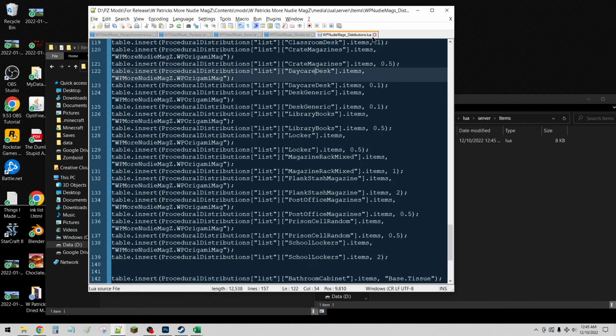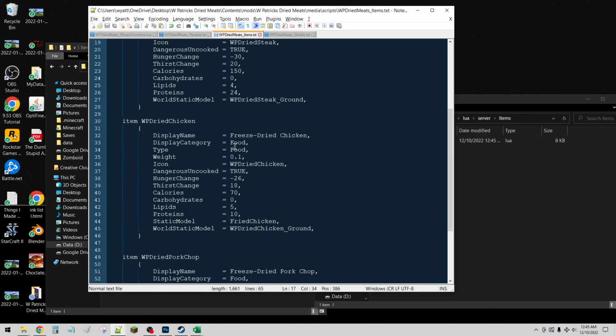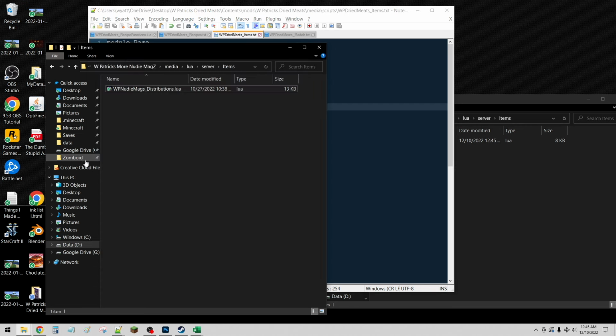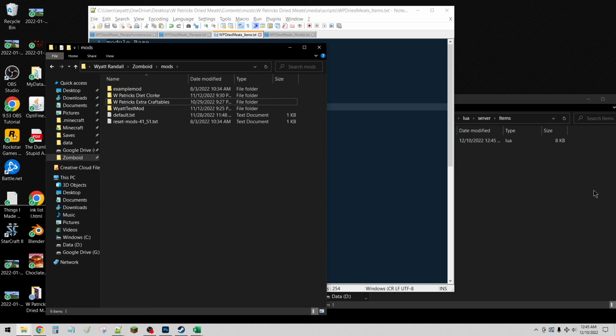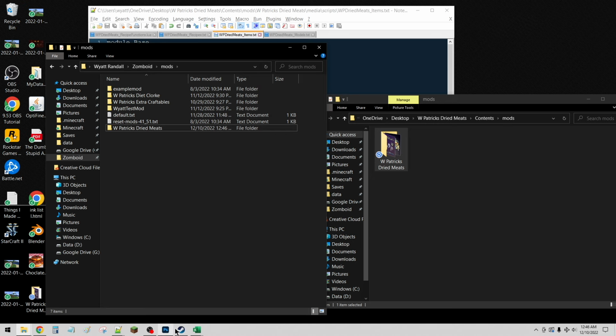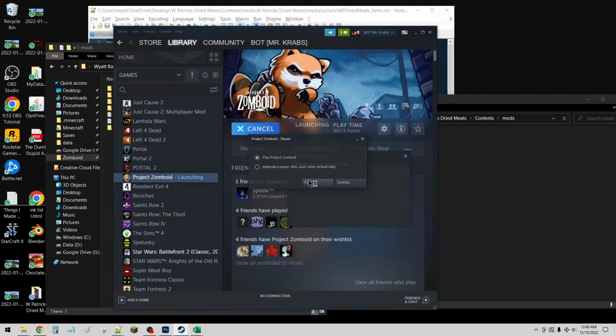Now we should be able to find our canned meats throughout the world, and they should have the requisite doodads here, the world static models. So we're going to test all of that by first going into my mods and deleting this version, heading up to this, and then moving this over here. We're just going to copy and test it out. Remember, we have to check the time that it takes to do that. We have to check the models, and then we have to check the procedural distributions, which we're just going to pop ourselves into a couple different places locally and check the various places to make sure that any of it worked.